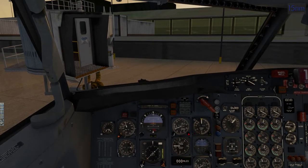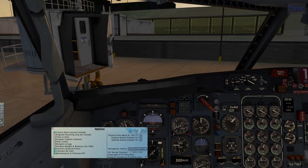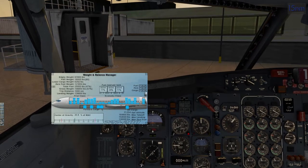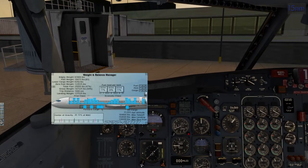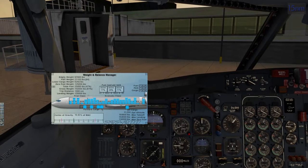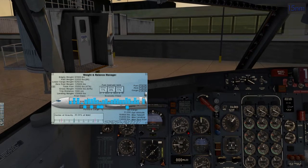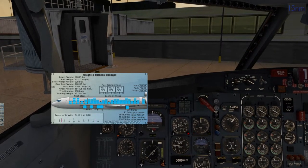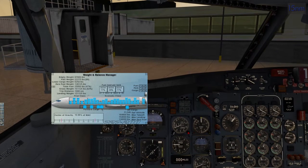So first thing we're going to do is we're going to set up our passengers. Not that one. This one. 80 passengers. We're going to have a fuller flight than that. Flights from Chicago to Minneapolis are always very, very full and very heavy. And that's what we're going to do. 99 passengers. Let's keep it 99.